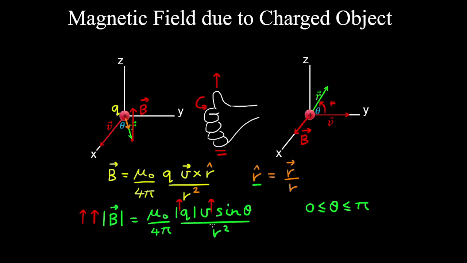And the magnetic field drops off with the square of the radial distance to the point away from the charge. And the magnetic field is a maximum when sine theta is equal to 1 or theta is equal to pi on 2. So as you can imagine, if we take a parallelogram between these two vectors, the area inside this parallelogram gives the magnitude of the cross product between v and r.